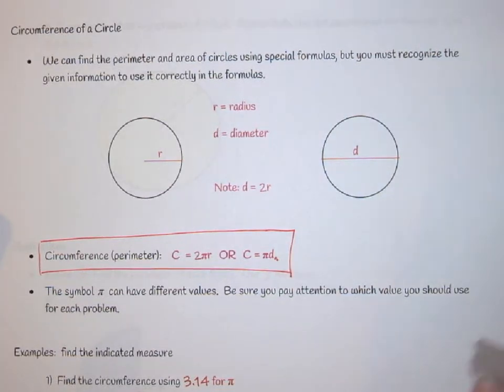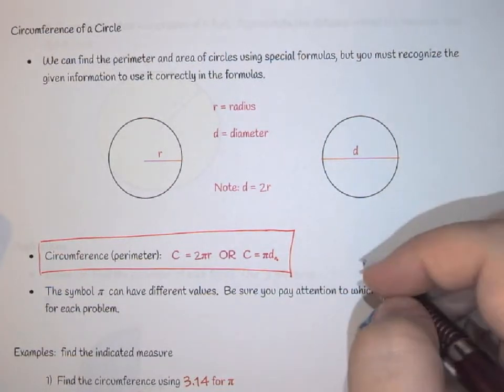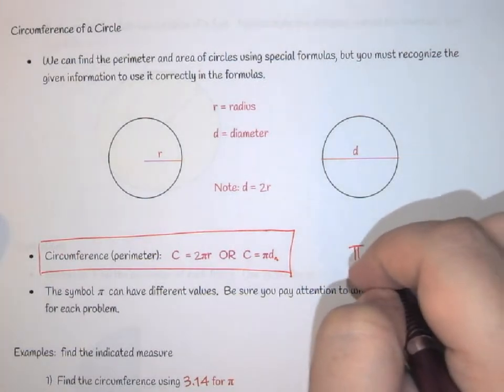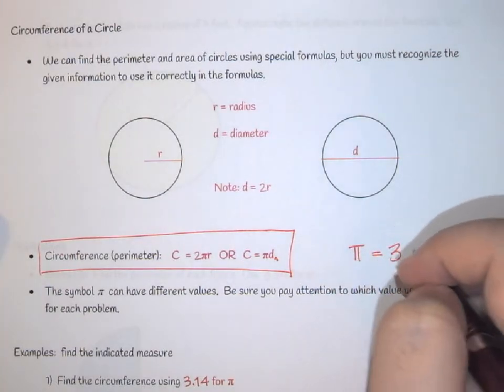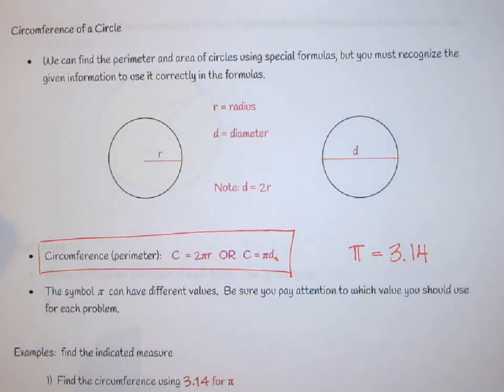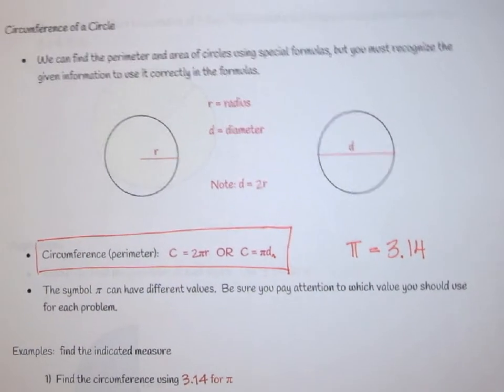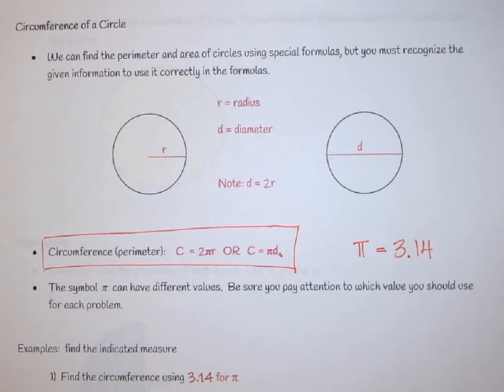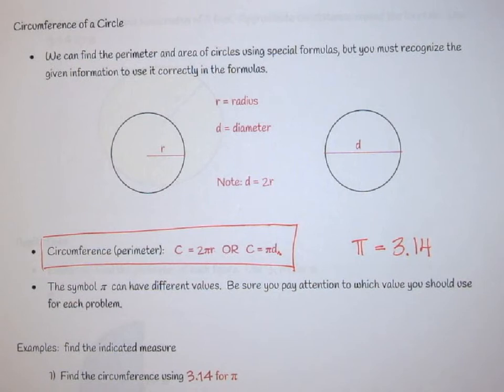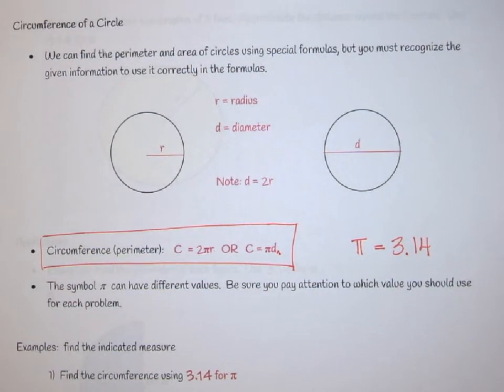Now for the purposes of most problems, when we're talking about pi, we are specifically talking about 3.14. Okay, so when you're doing your work, no matter what class you're in, the very first thing you need to do when you come across circles is you need to figure out how are you referencing pi. Okay, how many digits is it going? Because that is incredibly important with your calculations.